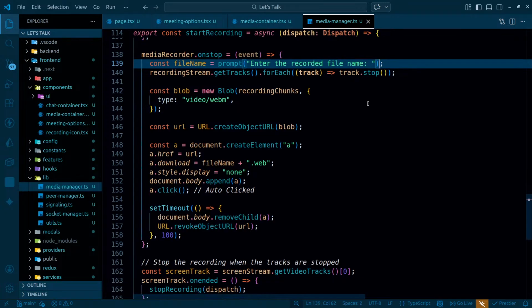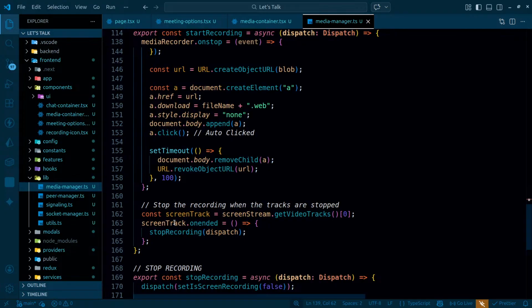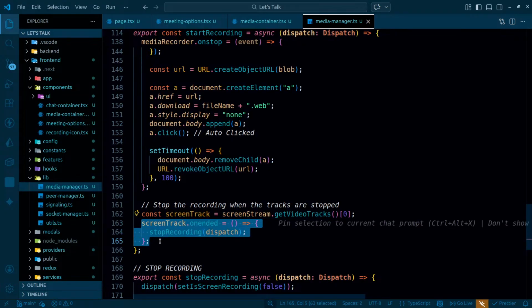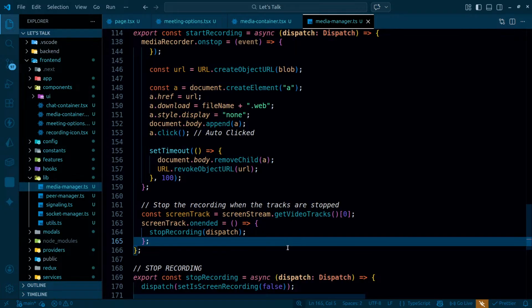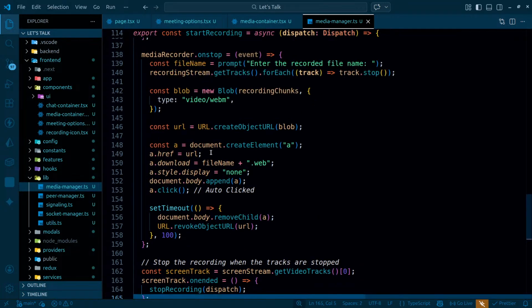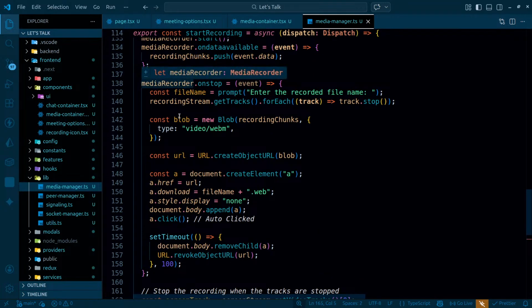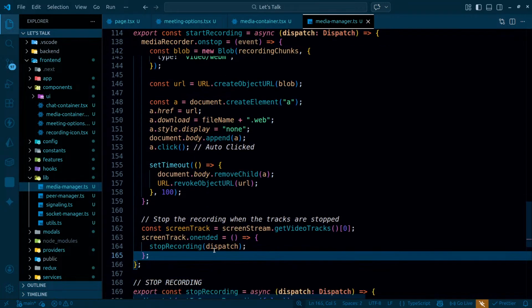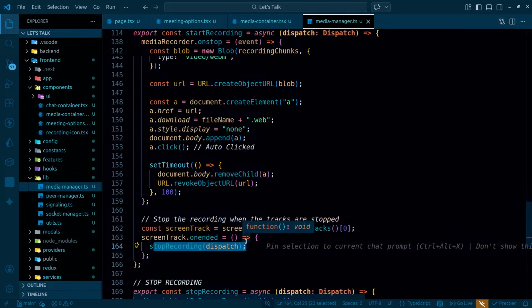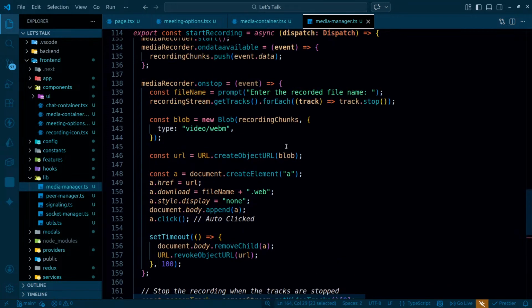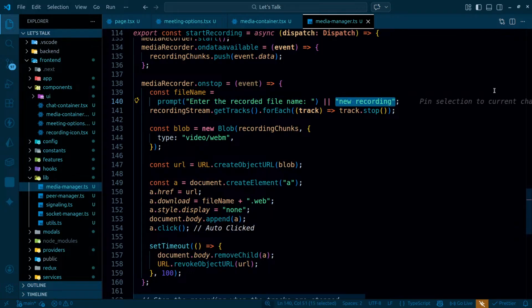By the time I click on end, this event gets triggered, and the whole meeting is ended. When this ends, I'm simply stopping it, and stopping in the sense that the page is going to re-render. So let's give it the default name, new recording.